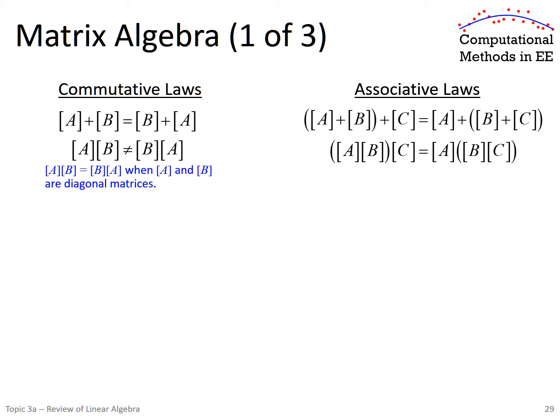The associative laws. Once we write a chain of additions or products, as long as we keep the matrices themselves in the same order, we can change the order that we're doing the multiplication. So for example, in the multiplication, we have A times B times C. We can choose to first multiply A times B and then multiply that product by C, or we can multiply B times C, but then we have to pre-multiply A times that product we just calculated. So as long as we're keeping the matrices themselves in the same order, we can do the math in whatever order we want.